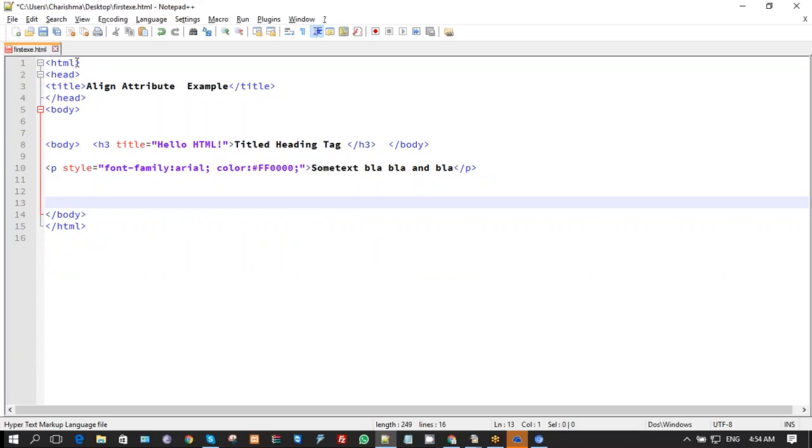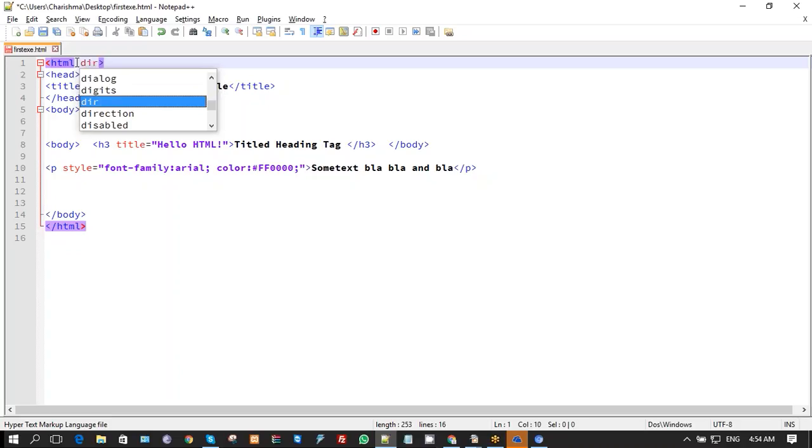And here we are going to assign this dir attribute, because this particular attribute should apply to the entire document. So we are writing this attribute in the HTML tag.